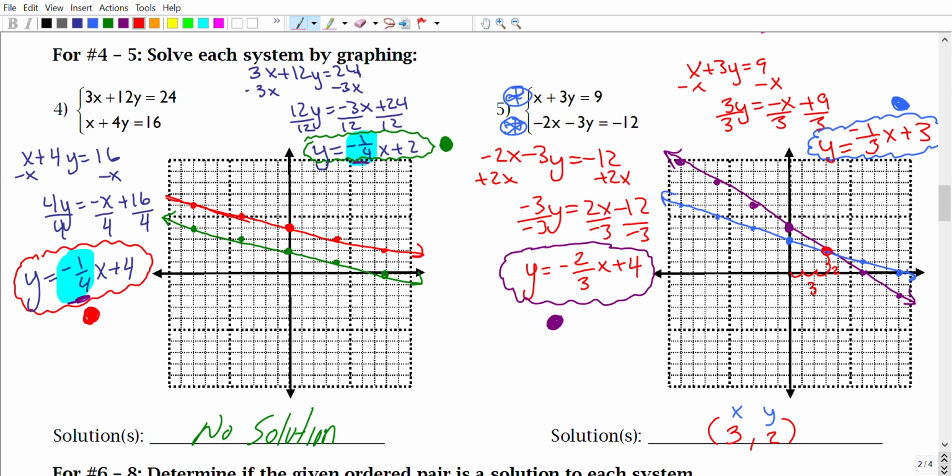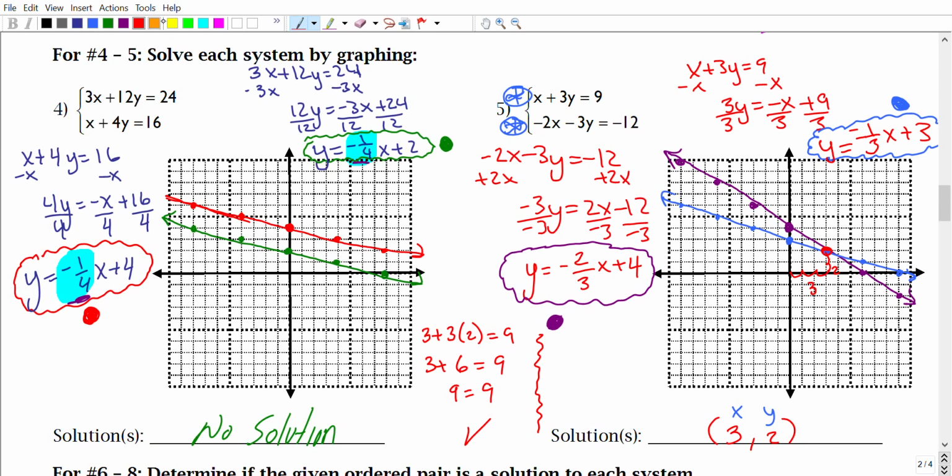So back to my original analyzation here. I was saying that if you substitute this x and this y into the original equations, then you should get true statements. And I'm going to test them both out right now. 3 plus 3 parentheses 2 equals 9. This is 3 plus 6 equals 9, or 9 equals 9. Is that true? Yes, of course it is.